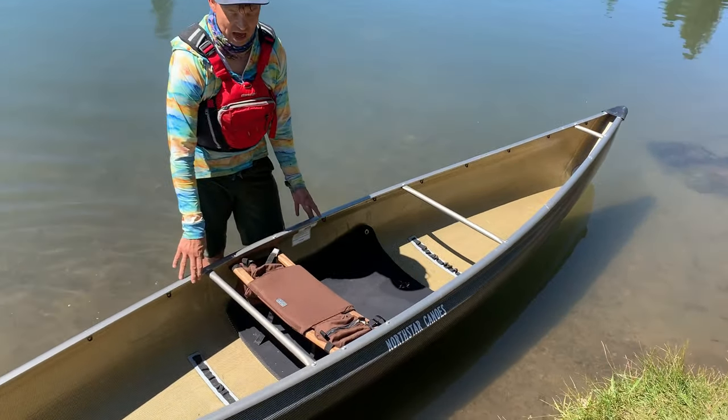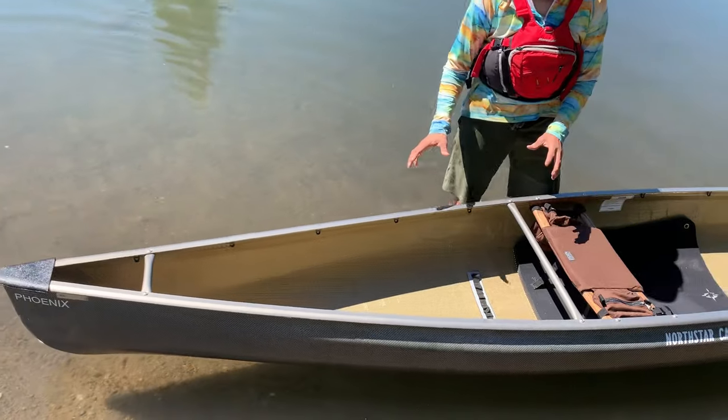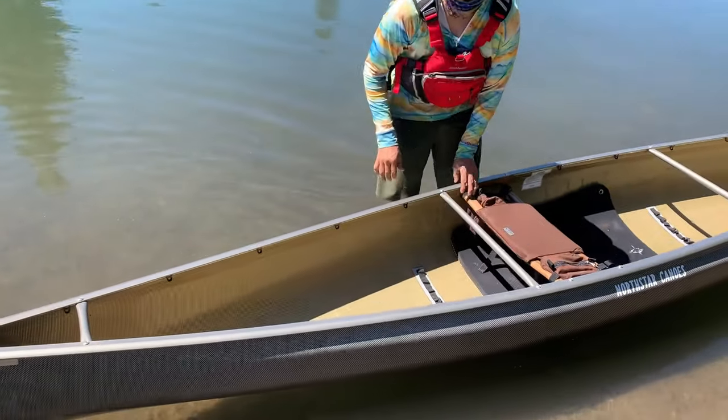It's good around this lava rock. It can take a hit. You can pull it up on shore. It's got that real flexible resin. So if it takes a strong hit, you're not going to see the resins lighten up.